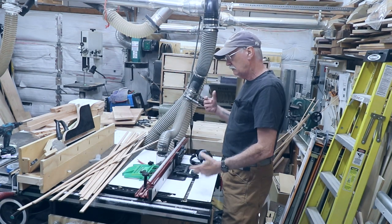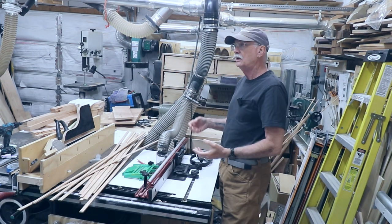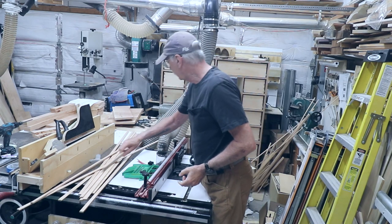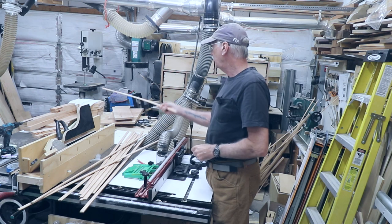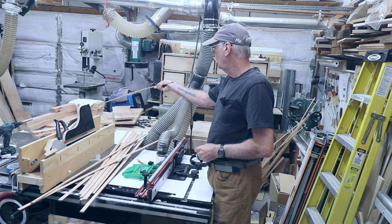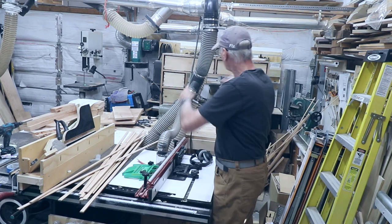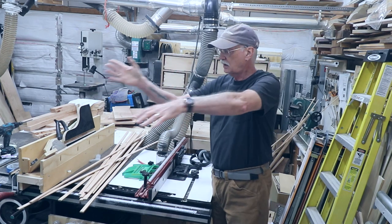And there you have it. It was actually very simple. It's basically getting the setup right is the hard part. So these are all ready to go. I've got the bead on them. Now I need to fit each one individually to the drawers. Now I have to bring this over here so I can work on it back and forth.